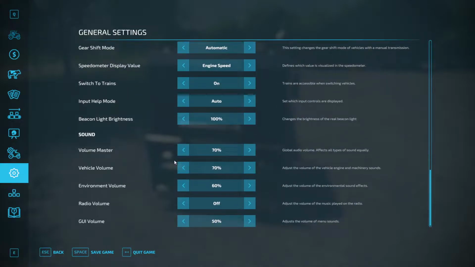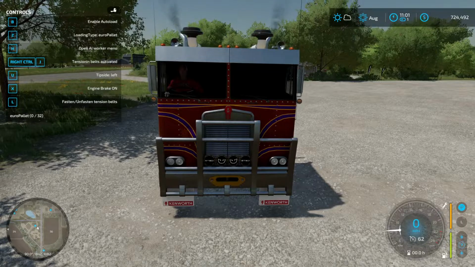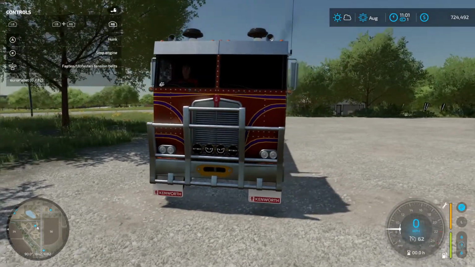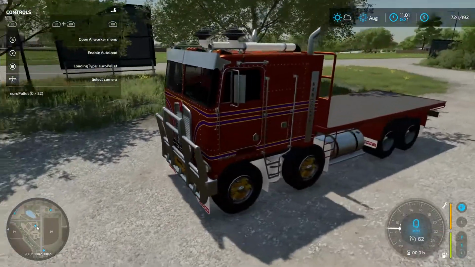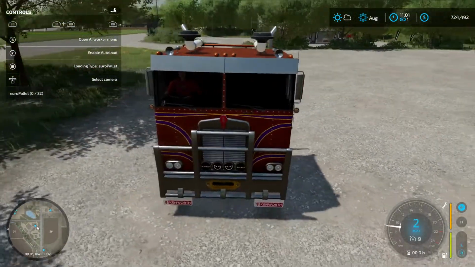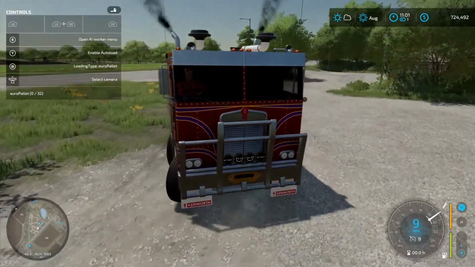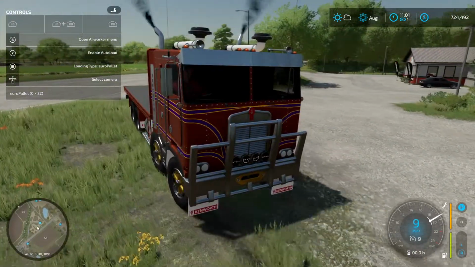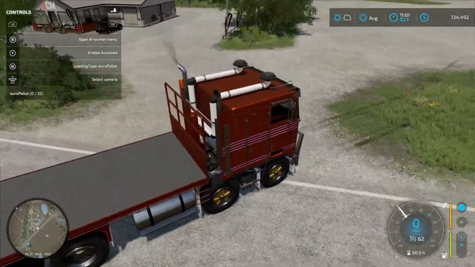Volume master, I have it at 70%. So yeah, the horn, you can barely hear it basically. So that needs to be fixed. I don't know why that is like that. I do like the default engine sound though. I think the reverse speed is a little bit slow as well at 9 mph. So these are smokers.